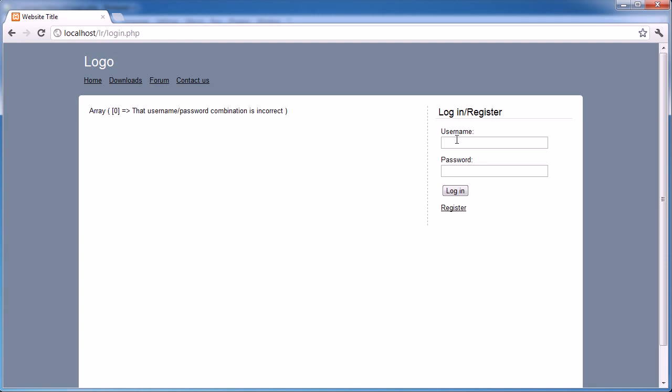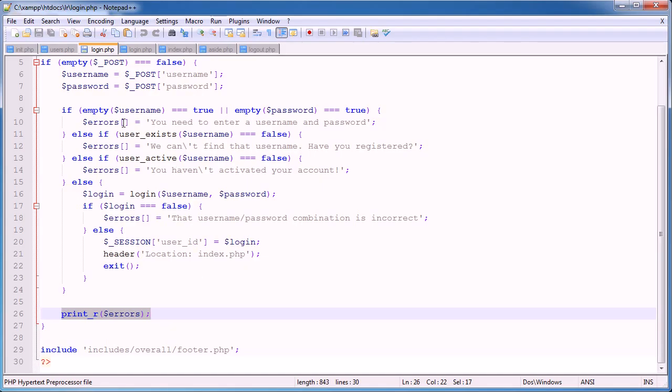If we had, say, two different errors in this case, because the only time we can have more than one error is if one of these is true, and then whether this one's true here. Oh, actually no, so it'll only really ever show one of these, but if we had more checks, for example, the string length of the data that's entered, we might want to validate that.